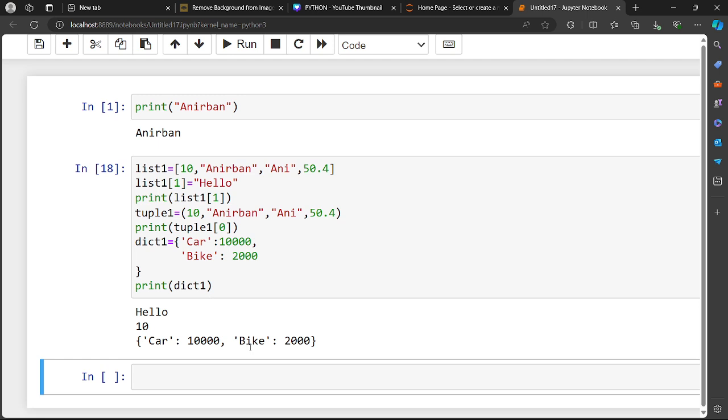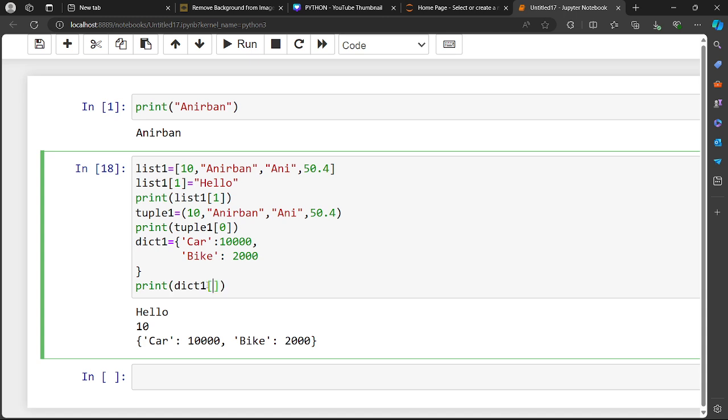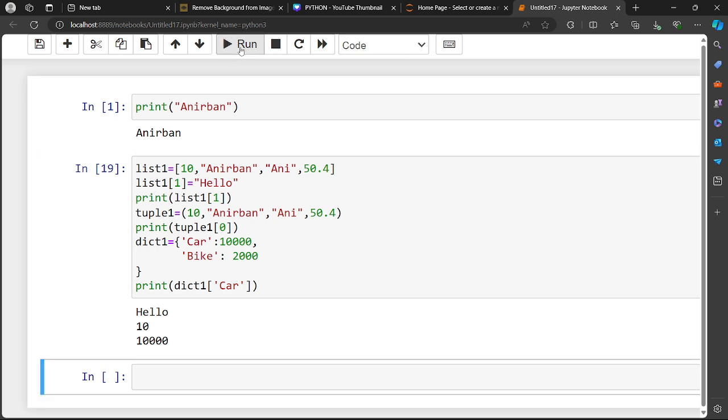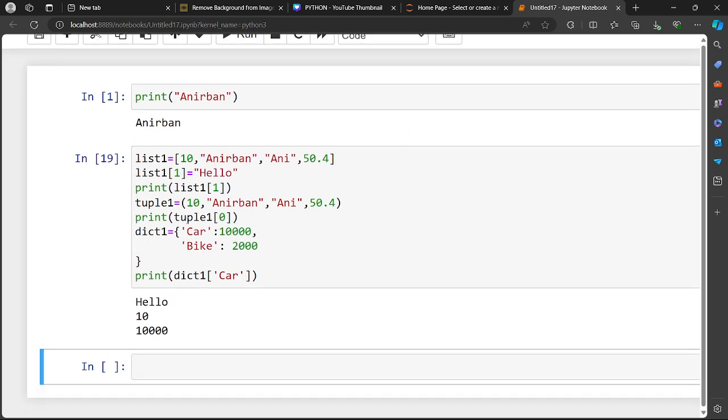See, so the dictionary has these, which are called keys. This car and bikes are the keys, and these are the values. By accessing the keys like car, right? By just giving car in place of indexing, which we have seen in list and tuple, we can access it by the keys.